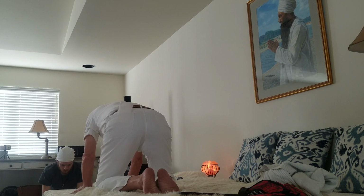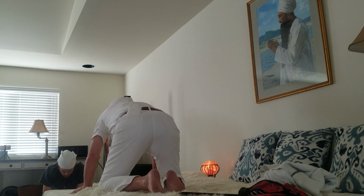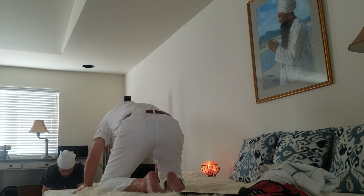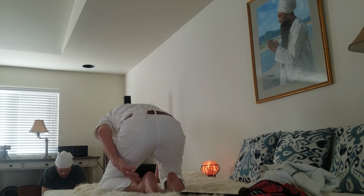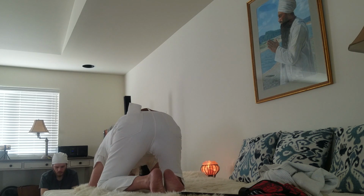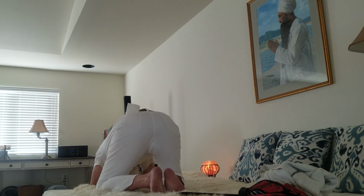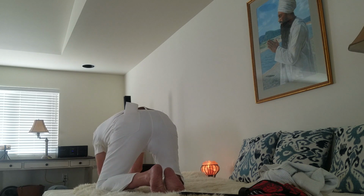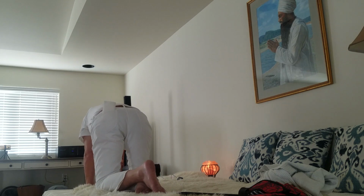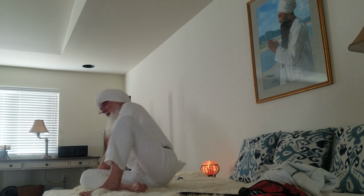Now I can't do this very well because I have knee situations. So just sit back on your heels as best you can. Your buttocks hopefully connects with your heels. And then just bring your forehead to the ground and breathe long and deep. You can have your arms at your side or you can have them extended into prayer pose beyond your head. It's your choice. Just breathe. Let the energy circulate freely into your brain.